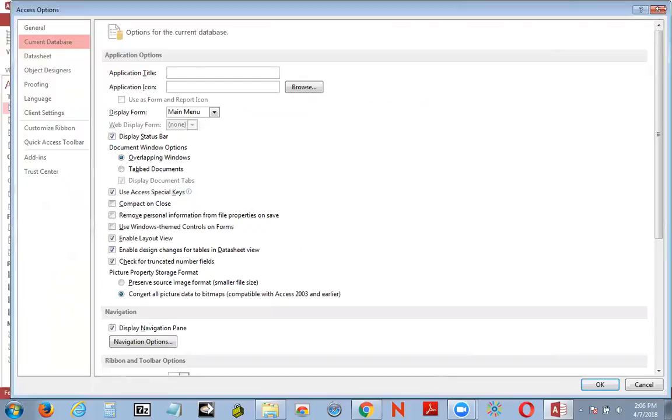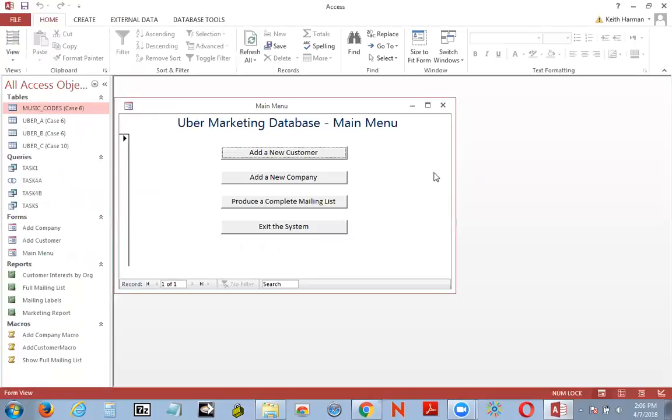And I'm gonna just close that off. Now I'm here on this form, okay? And notice there's a form for adding a company, adding a customer, and main menu. So this is the first time we see that we're using it. We're not having to create a form in order to perform certain tasks.